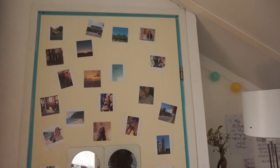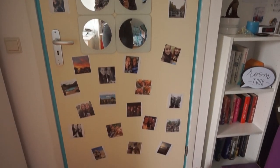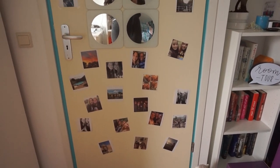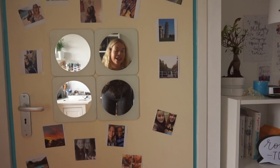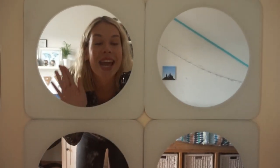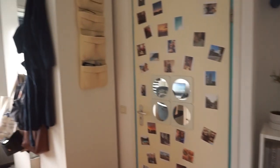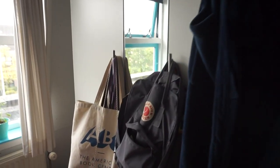If we go from that area to my door, you can see all of these different pictures on my door. I have friends in them, I have family in them, and vacation spots that I went to. I also have this mirror hanging here which has been on my door since I was six — when I was six I could stand and just see myself, but now I've grown and I can't do that anymore. And then here we have my closet, which is always really busy with all of my bags hanging here. But yeah, that was basically my room tour.